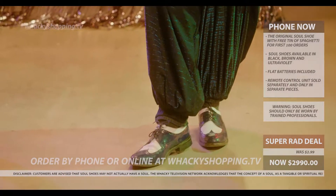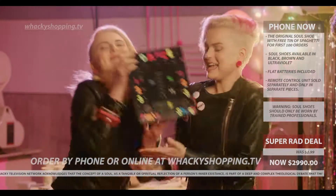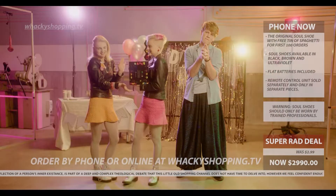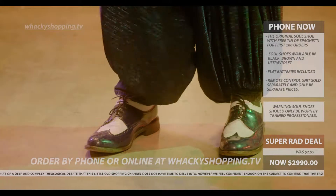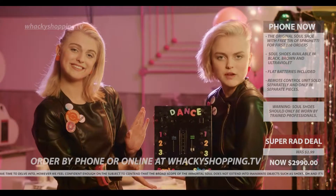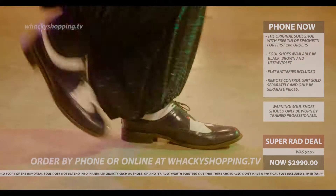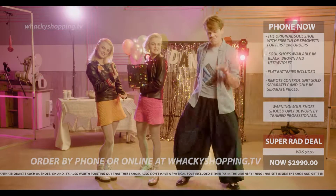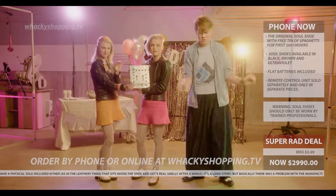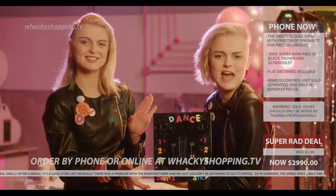The all-new programmable soul shoes features seven speed settings, easily adjustable via this handy remote control. Nice shades. Thanks. The all-new soul shoe comes with 10 popular dance apps already downloaded, with a capacity for a further 50 apps. All your favourites are there — from the soft soul shoe shuffle to Stop Rock Hip Hop. My favourite. And as a special offer for a limited time only, the sole shoes will come equipped with steel toe caps as an added safety feature. You'll be the envy of the mosh pit.